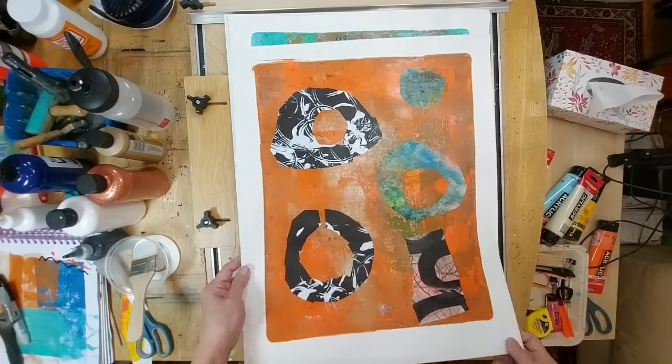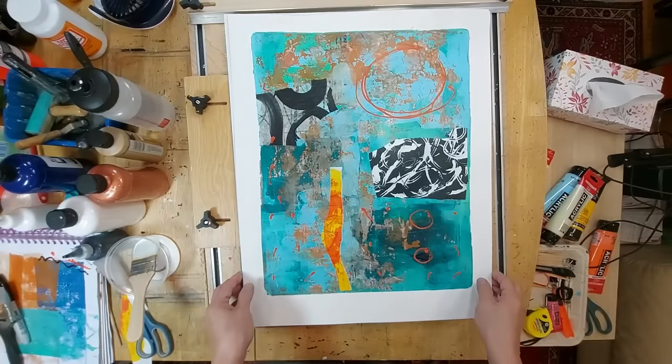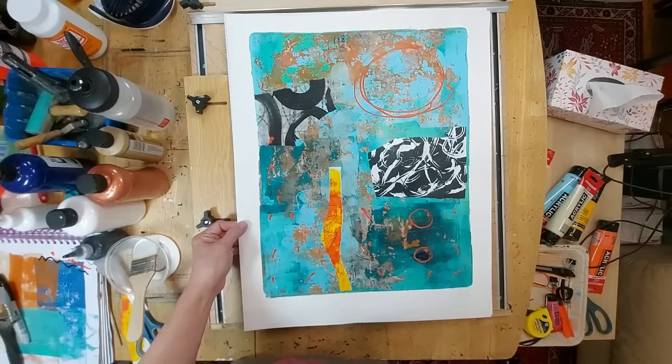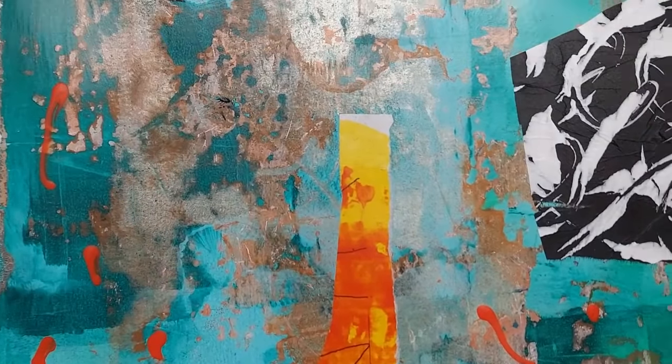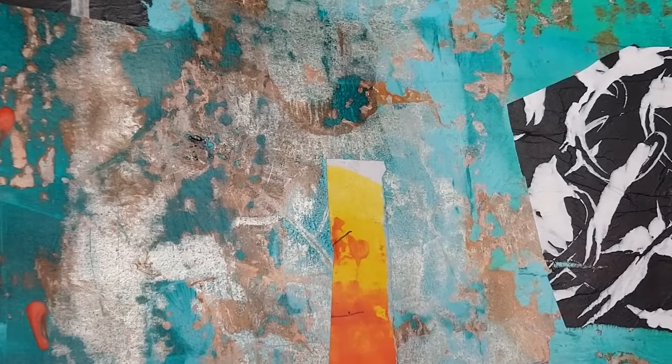Here's the third piece. And I think as a ghost print, it has a very attractive background. And it has a slight iridescence to it because it contains iridescent white. I'm sorry, this is pewter. It's like a gunmetal.